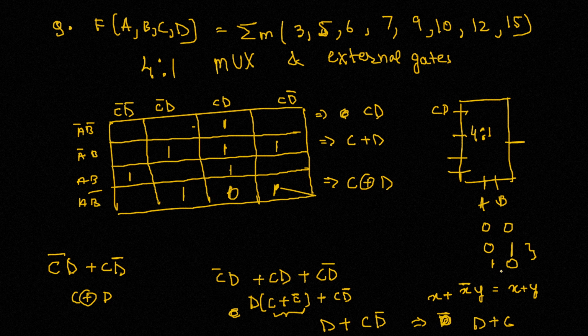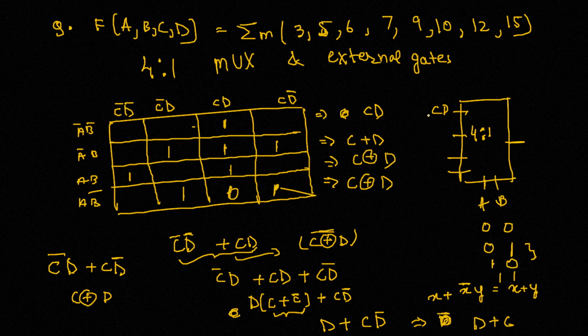And then for AB, which is 1 and 1, we are taking the third row, which is C complement D complement plus CD. And this is the expression for XNOR. Right. So we have C XNOR of D. Right. So these are the 4 inputs that actually need to be fed into the select lines.